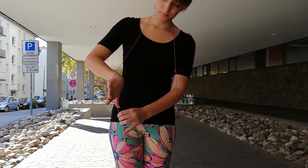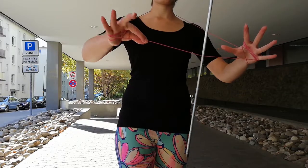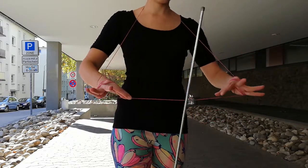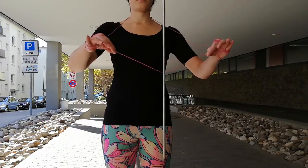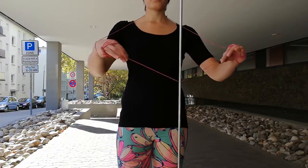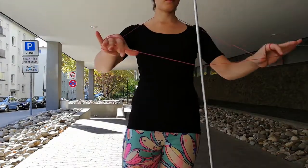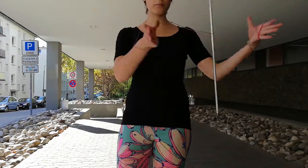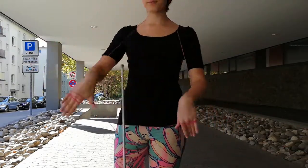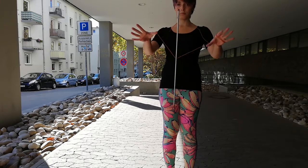I start wrapping the string around my hands. And first, I would try to use my thumb and index finger for leading this wand, and after some time, you can do this just with your thumb. Then you have the other fingers completely free to create illusions.